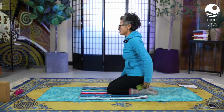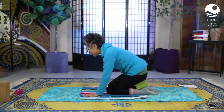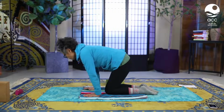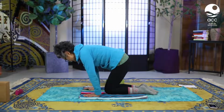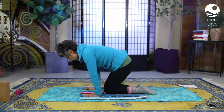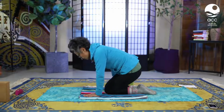So here we are. We can go ahead and move our hands back towards the mat if we were upright in our hero. Release any props and bring the knees together. The inner knees to touch the calves, and come on down one more time. Use your prop if you need, into our hero.